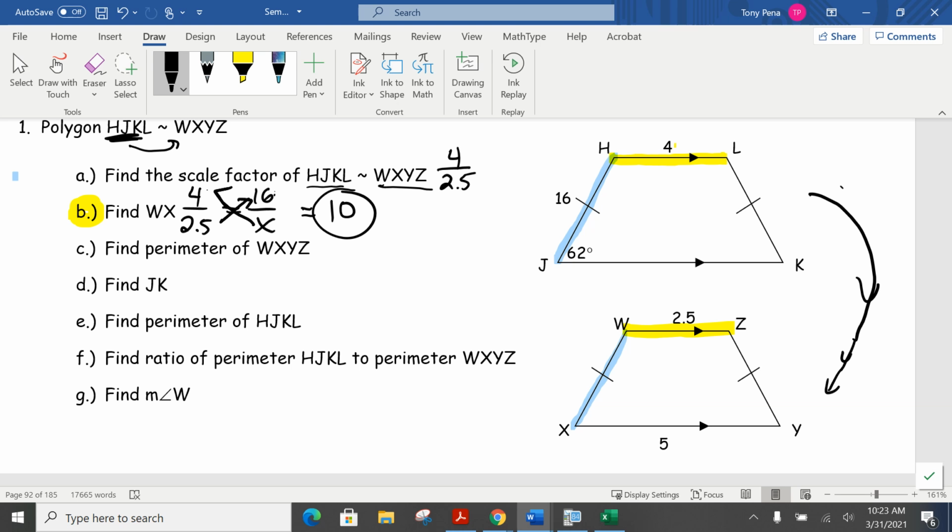All right, let's label this. So this is 10. Recall what the tick marks mean, right? Because now what I want you to do is find the perimeter. Actually, do this. See if we can do this. Since we've got plenty of time to burn, we're just working on your homework anyway. Tell me the perimeter of W, X, Y, Z. So this small side down here, go ahead and do that. Don't overthink it. This should be easy.